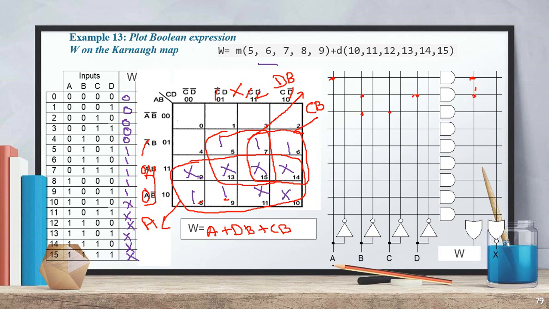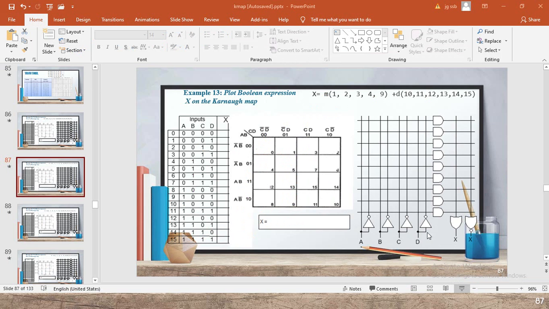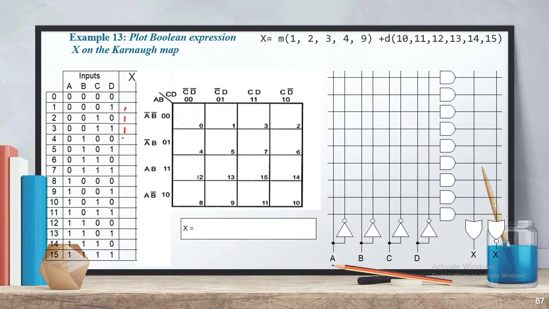So the top three inputs give the output, which we call the output of the MSB, that is W of the XS3 output. It is present in 1, 2, 3, 4 and it is present in 9. The don't care conditions are after that, 10, 11, 12, 13, 14, 15. You can check this against your KMAP also and you will get it.